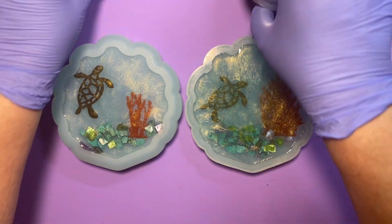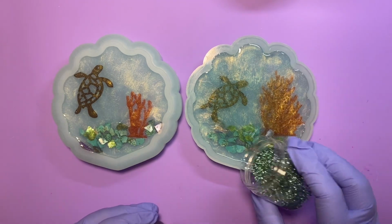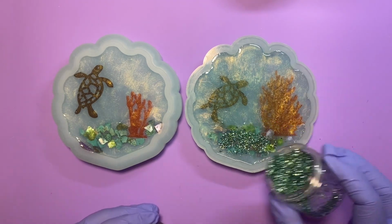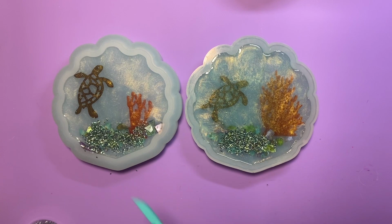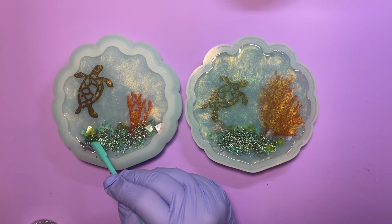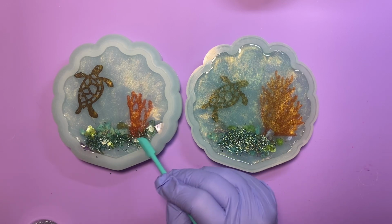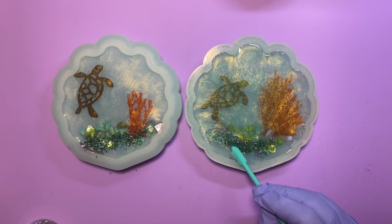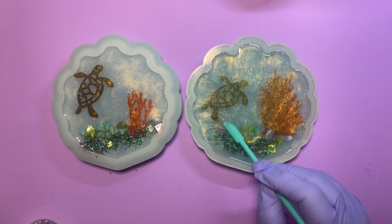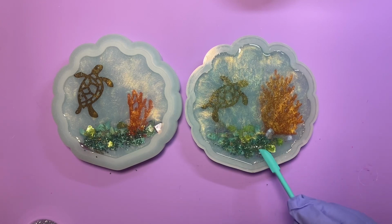I do have some glass, but I think maybe I can sprinkle a little bit of it. It's very fine crushed glass. And I think if I just sprinkle a little bit, now I gotta remember that I'm going backwards, so this might not be seen unless it sinks through or it acts as a background. Okay. All right, so those should sink there in a minute. It might take a minute to sink.